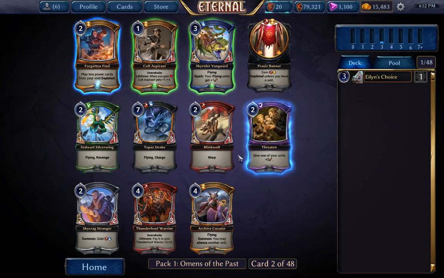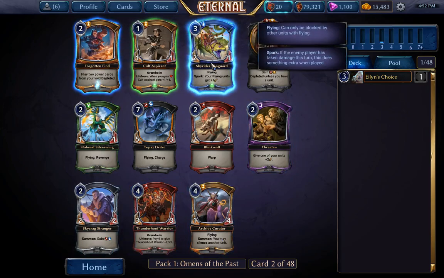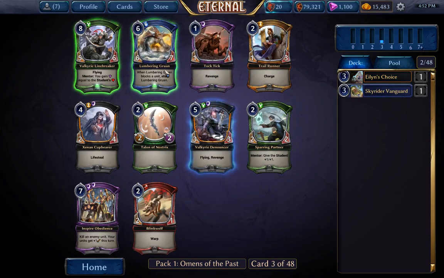Green, black, blue, red, time. Okay, so there is one of every color. Yeah, in every pack, there is a minimum of one card per color. So you can use that to gauge what has been taken as a sign to see what is not open. But all colors are here, so we're going to go ahead and take this here. That's not a good blue card.